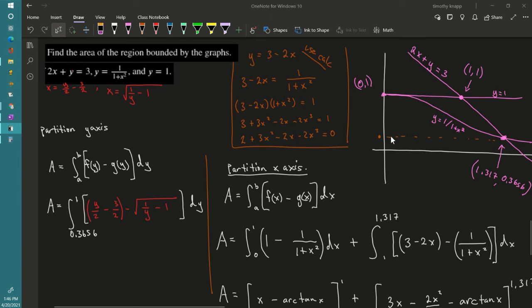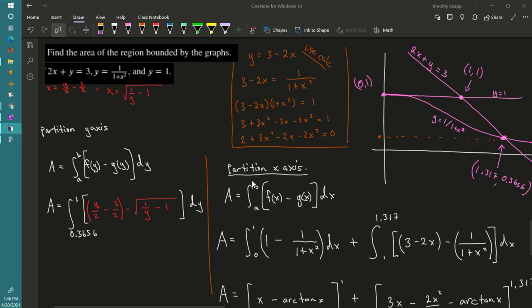So now this becomes the lower bound for my area, and my upper bound is y coordinate 1. And then to figure out my area, it's this function solved for x, minus this function also solved for x, because remember, when you're partitioning the y-axis, it's dy here, and you have to have y's in your integrand. Then you look at this and you shoot, oh my, this looks like a bit of a tricky integral, right? So you're thinking, oh man, I don't know if I want to deal with that integral.